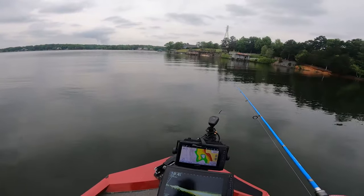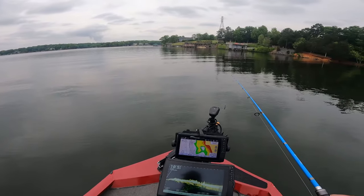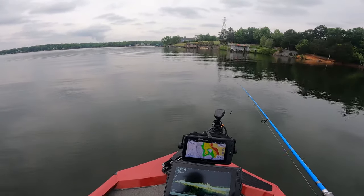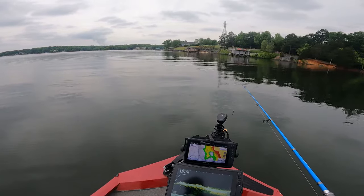Now we've been in this little bit of area a while, and we've been catching bass like crazy. And I may have got to the point where I wore these bass out and they ain't wanting it now.